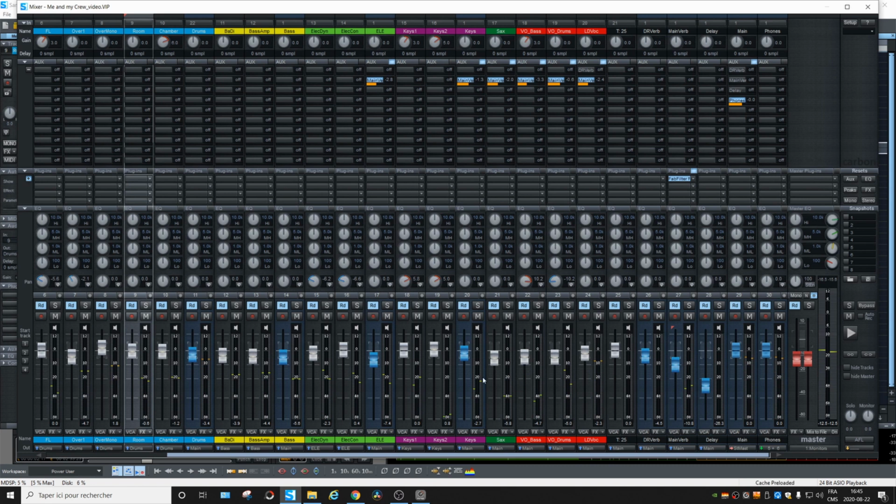And so to me, the next step would be to clear things up. There's some fighting between instruments. A lot of them share the same frequencies and space, so we're gonna work on this. To do this, you have to focus on the whole song and try to evaluate if some frequencies are too crowded or busy for all the instruments. And if you're not used to doing this, you could use a spectrum analyzer, and that's what we're gonna do to help you understand what I mean.